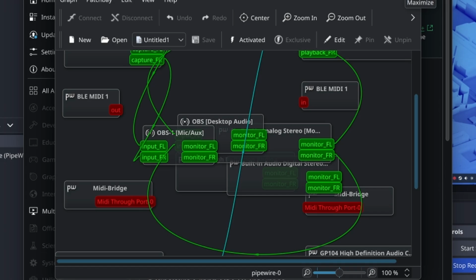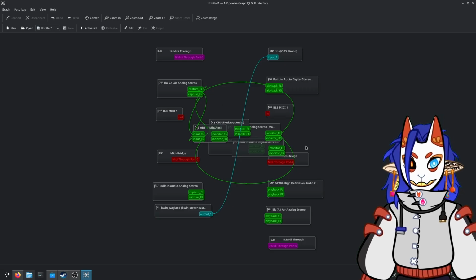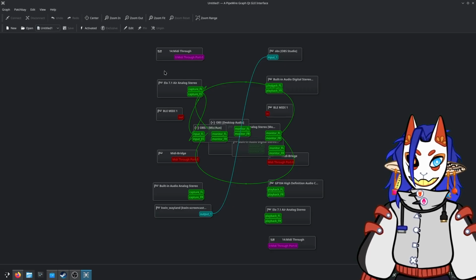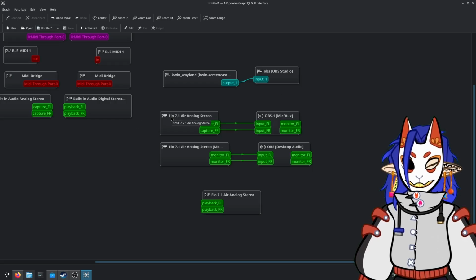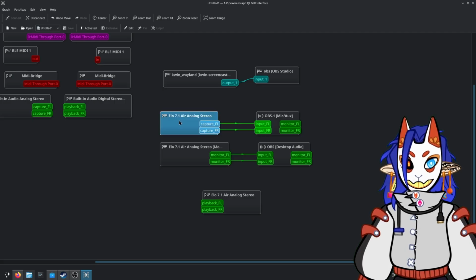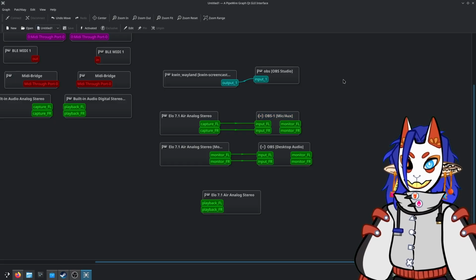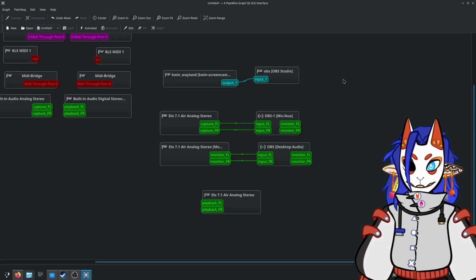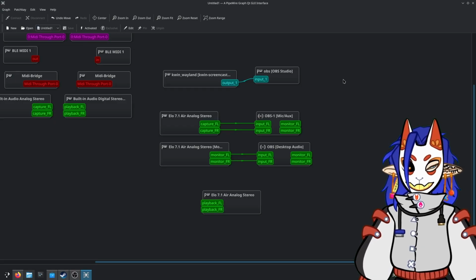It might be a bit overwhelming at first. Let me just maximize this window. Let me clean up a bit and I'll walk you through what this actually is. I've cleaned up a bit so we have a better overview of what's going on here. What you may have noticed immediately is that these nodes have the names of audio devices or application names. What qpwgraph allows you to do is redirect audio and video sources from any application to any device or other application. I don't know if that was a good explanation, so instead I'm gonna show you.